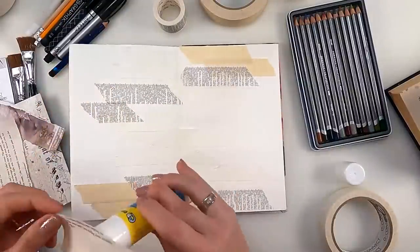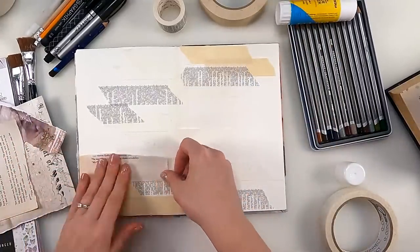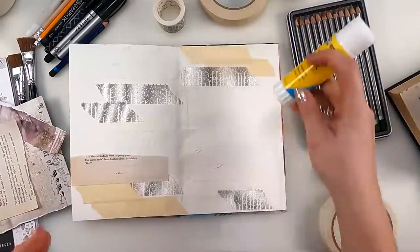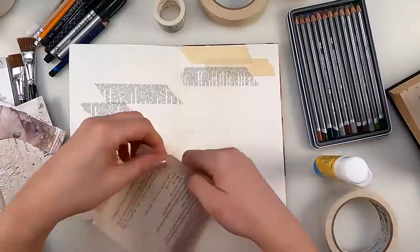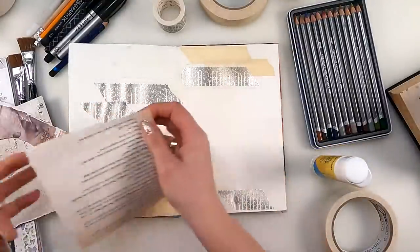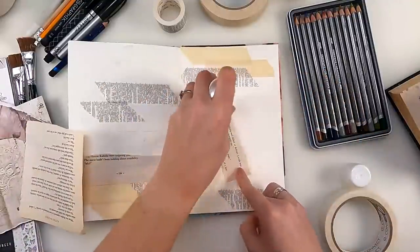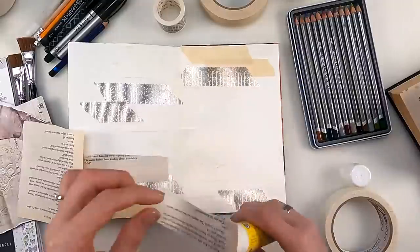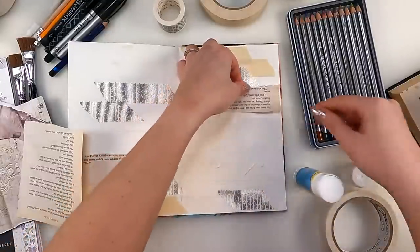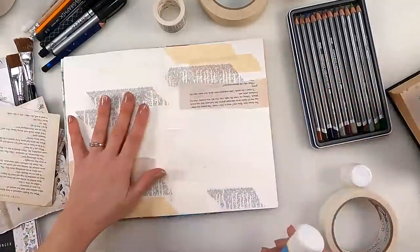So long, wow. Okay, so we're starting with the paper. Yet again, I'm filling the text right now, a little bit of text and adding the papers here and there just to create a little bit of interesting features in terms of text and texture and color and background. So really, as you can tell, I'm trying to go from left to right. So I'm not focusing on one side only.